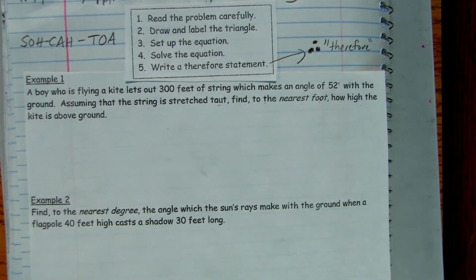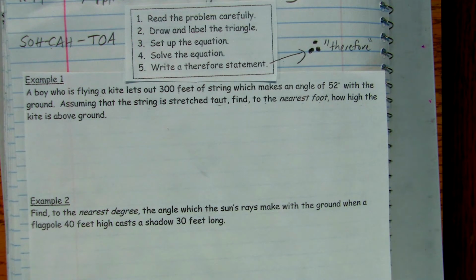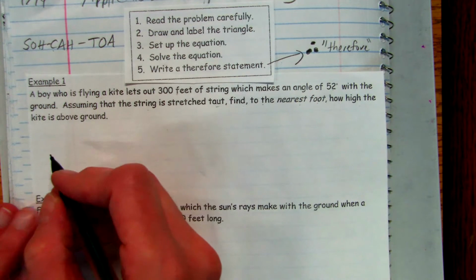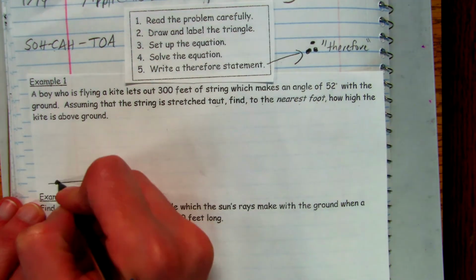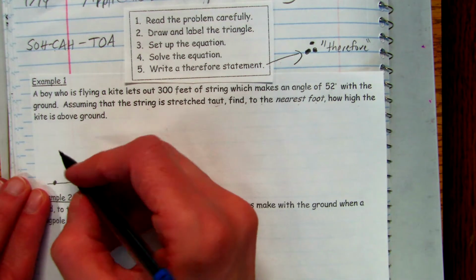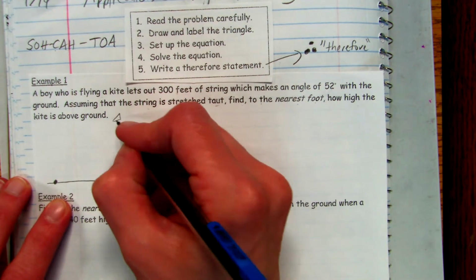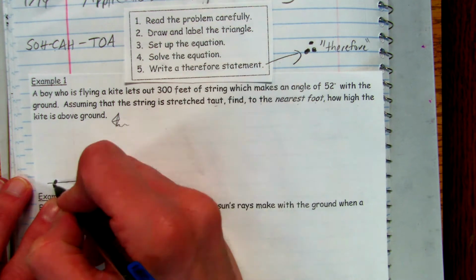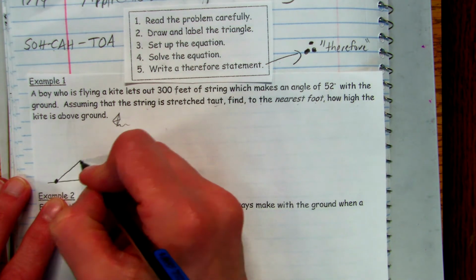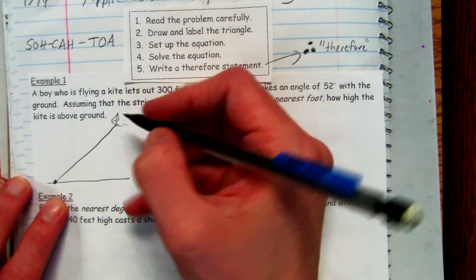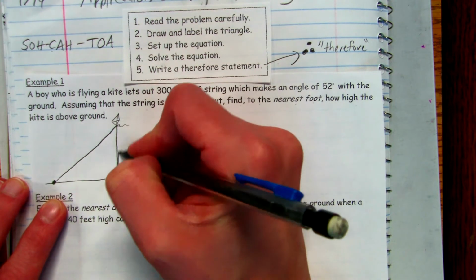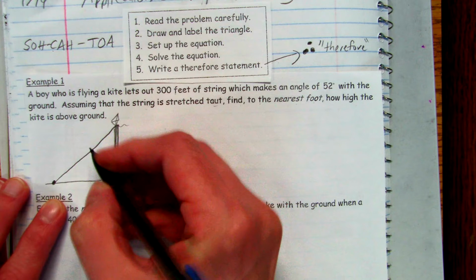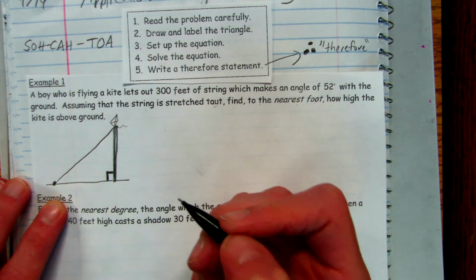All right, so one of the things we are going to neglect in this problem is they don't tell us how tall the boy is, so we're going to assume that basically the kite is at ground level. So I'm going to draw the ground and say this is where the little boy has his kite tied up. Okay, so the kite is up here, it's flying, and so here's the string up to the kite. If we were to find the height of the kite, the actual height, that would be the height straight down to the ground, which will make our right triangle.